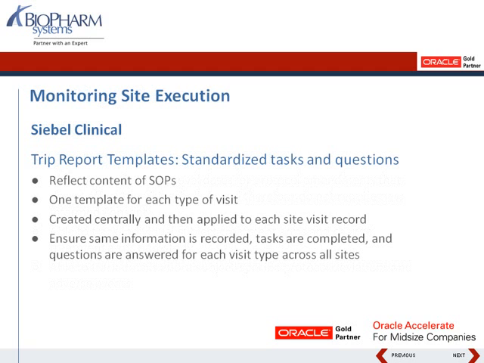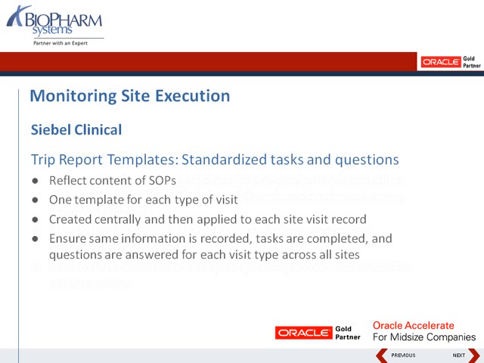When looking at the process for site visits and monitoring, these are also typically defined by monitoring SOPs that are in place in your organization to guide the CRAs and monitors through a checklist that lists out the expected tasks, questions, and steps that they have to perform while they're on the site visit.